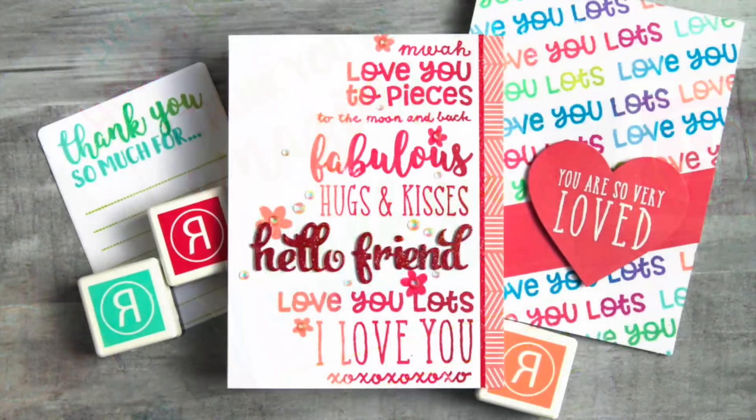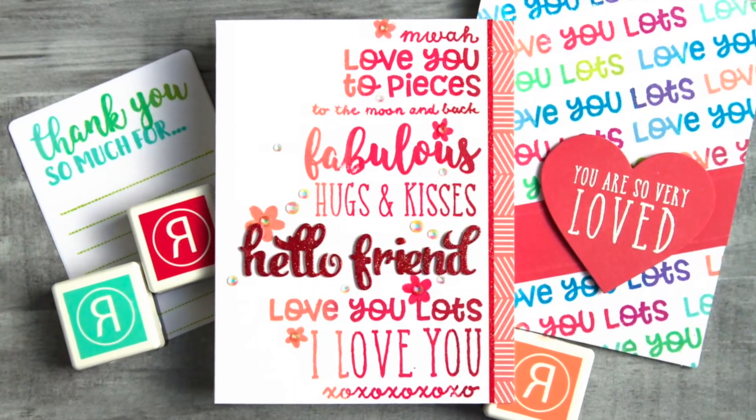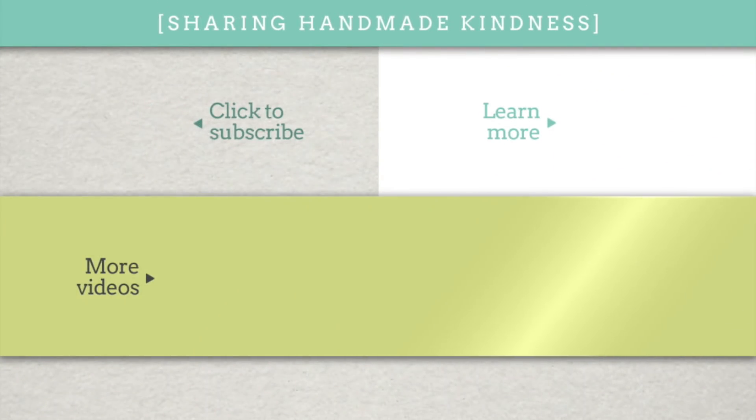Okay, so there are some tips for using your mini ink cubes. I hope this is helpful and that you'll give it a try. Supplies are listed in the YouTube description below. As always on my blog I have more information for you and a couple of other videos there that you might like. I appreciate you spending this time with me — I hope you return soon and have a wonderful day.